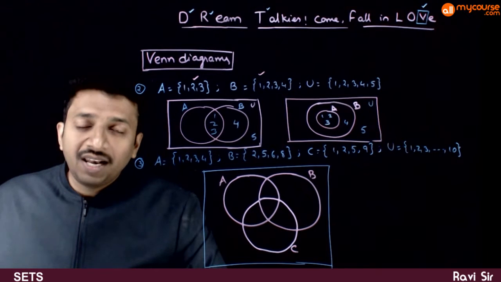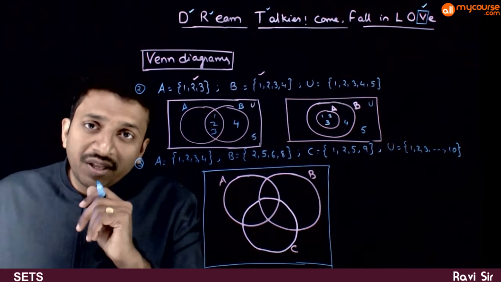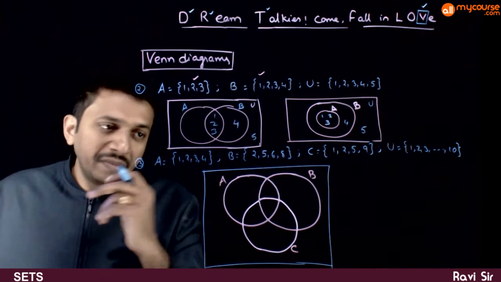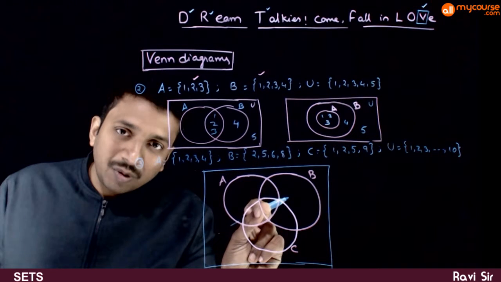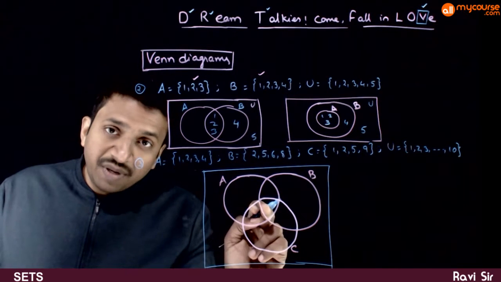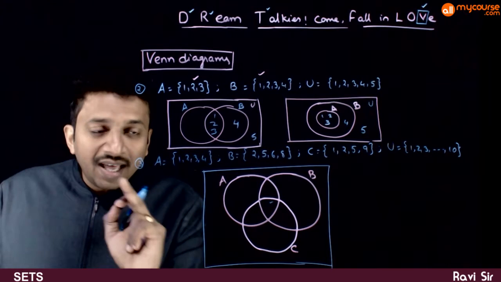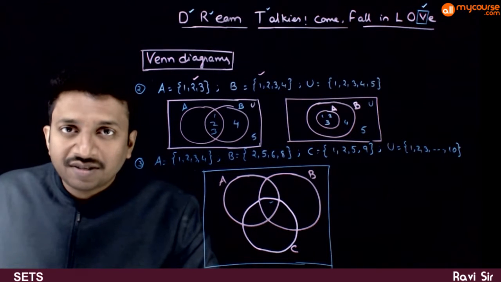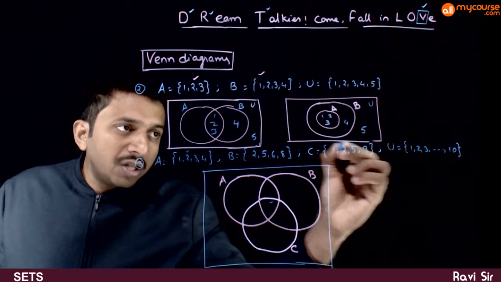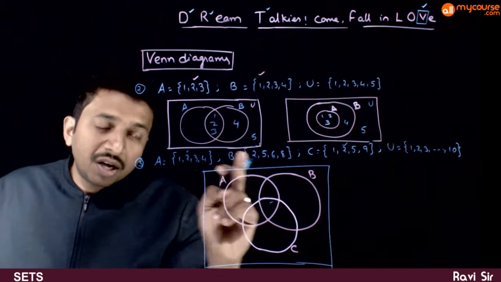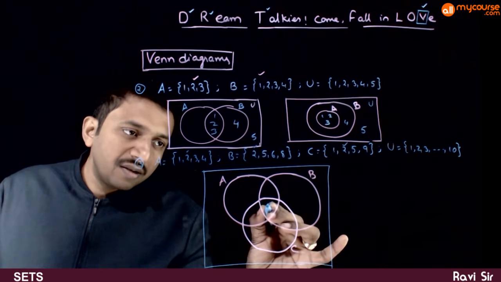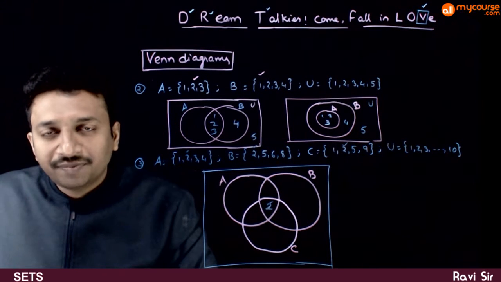So now let us fill the elements in these sets. So remember the code word, inside out. Say it loudly, inside out. So first, what is the innermost part? This is the innermost part, the part which belongs to A as well as B as well as C. So is there any element which is present in all the 3 sets? As you can see, 2 is present in A, 2 is present in B, 2 is also present in C. That means 2 is present in the common region of ABC. So here you write 2. That's the common place for all the sets.